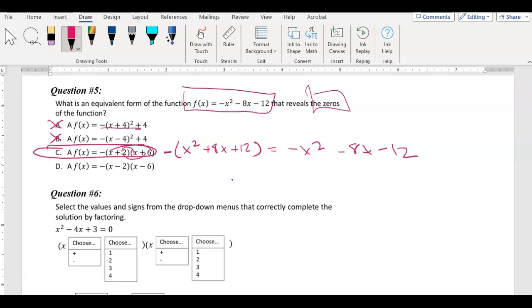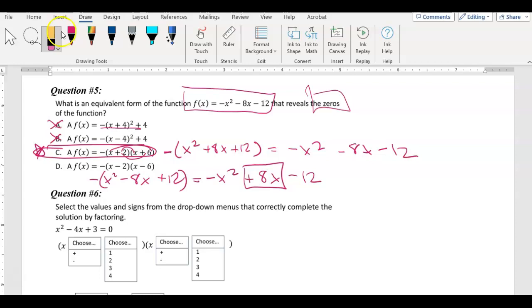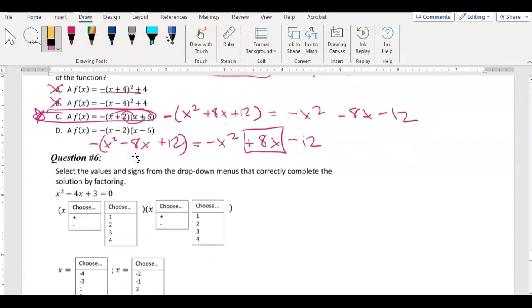So I'm going to say C is pretty good, but just in case, let's check this one out and see why it isn't. So this one, we would have the negative x times x is x squared, minus 2x minus 6x would be minus 8x, and then negative 2 times negative 6 gives me positive 12. So here, when I distribute my negative, I would get negative x squared plus 8x minus 12. And so this is almost correct, but that middle term gets messed up here because of these negatives, because a negative times a negative gives us a positive. So C is our best answer. Remember, even if you think you have a good answer, check the other ones below it just in case.